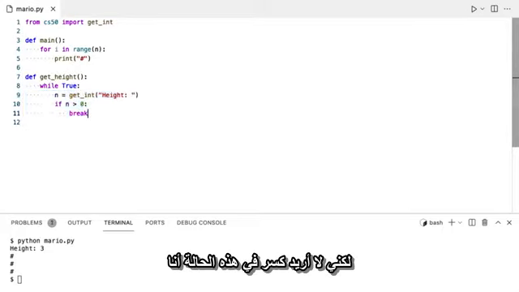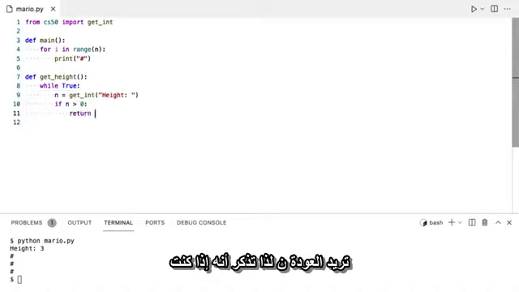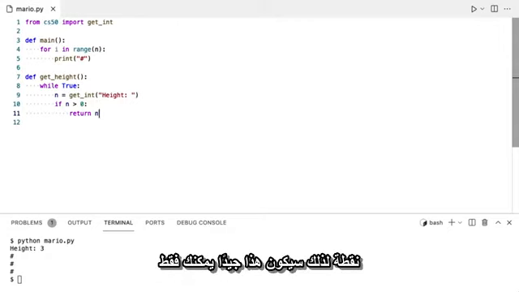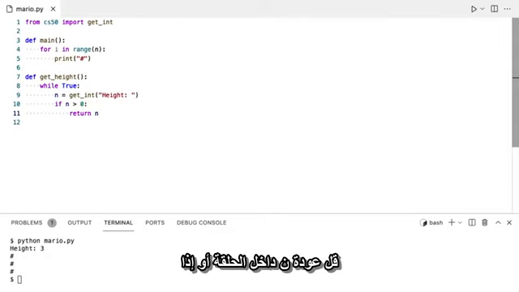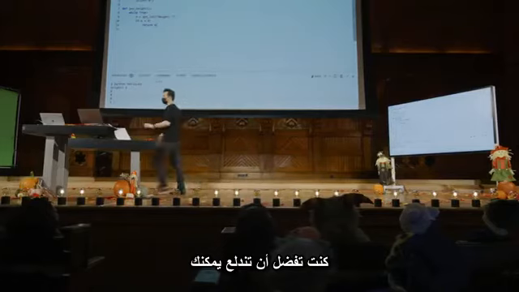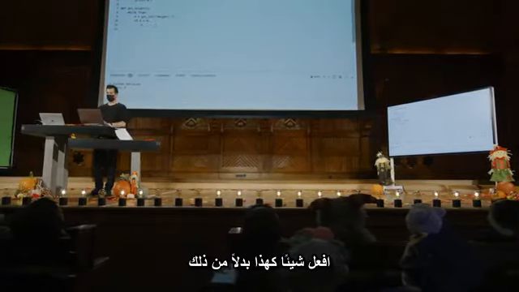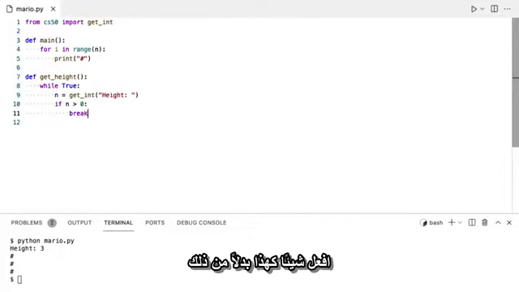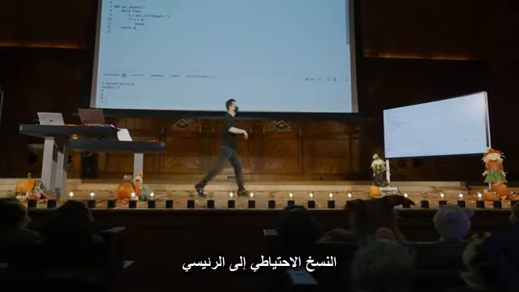But I don't want to break in this case. I want to return n. So recall that if you return from a function, you're done. You're going to exit from right that point. So this would be fine. You can just say return n inside of the loop. Or if you would prefer to break out, you could do something like this instead. Break. And then down here, you could return n as well. And let me make one point here before we go back up to main.